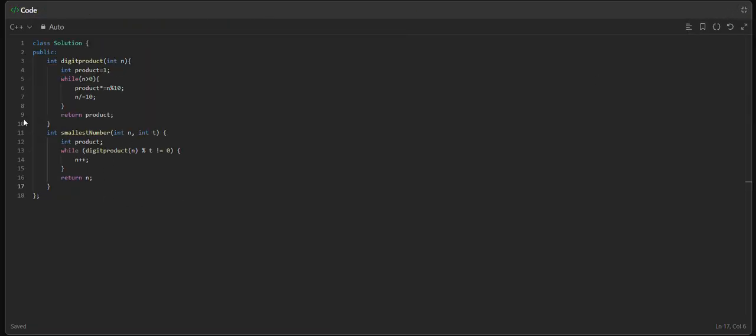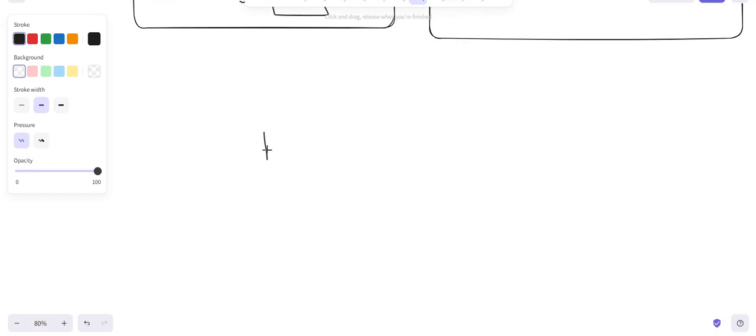Looking at the code, this is the main function, and this is the function I have implemented. What this function basically does is it just returns the product of the digits, nothing more. And here we have product equal to 1. Whenever we have to find the product, we initialize it with 1, because whenever we multiply anything with 1, it will take the value of that particular number.